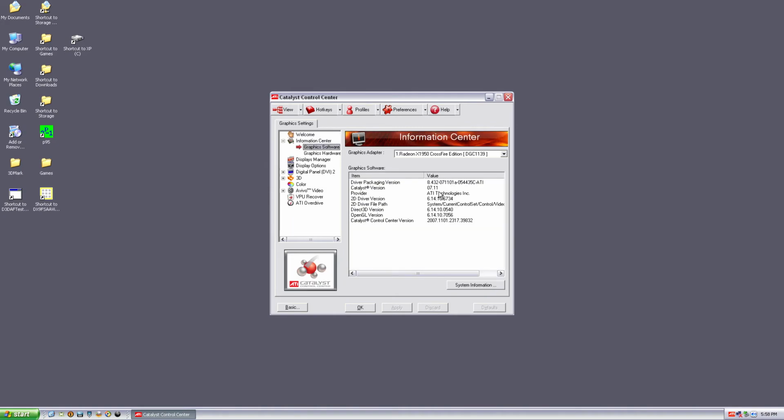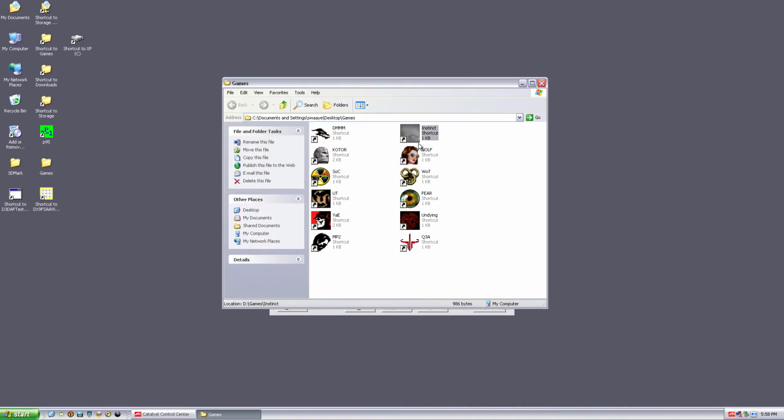This is Catalyst 7.11 because 7.11 seems to be a nice point to stop at for compatibility with older games, and that's because at 7.12 some things break, like Star Wars Republic Commando has bump mapping problems, for example, and I have these two games, Instinct and You Are Empty. Those are Ukrainian games, and they're on the same engine, and those don't render right on Catalyst 10.2 Legacy.